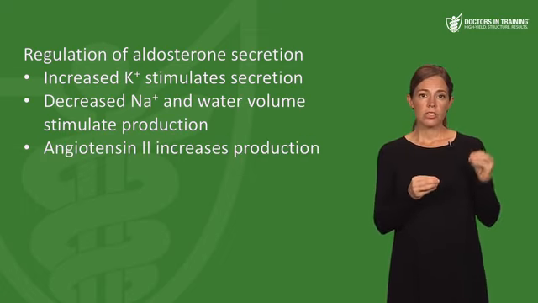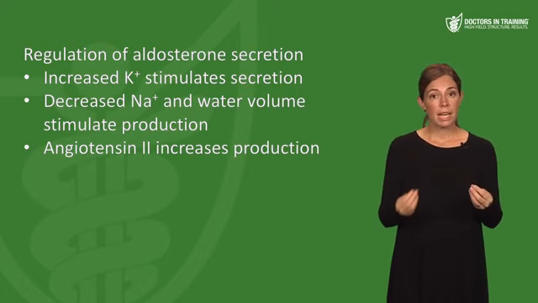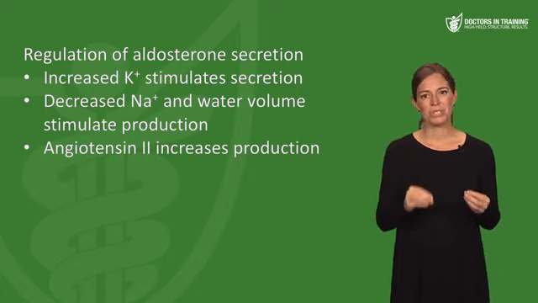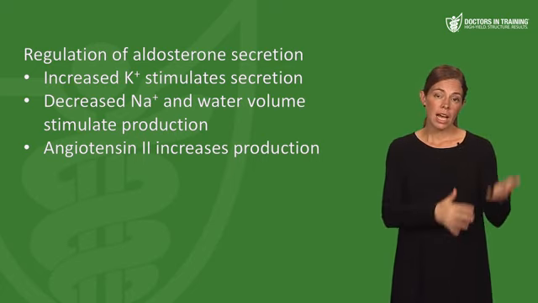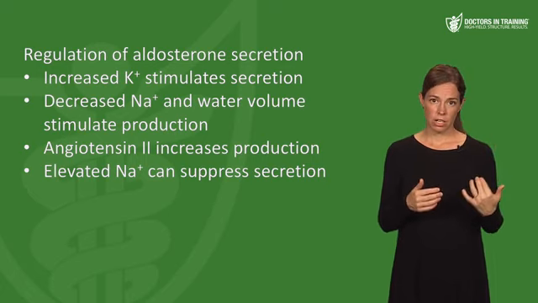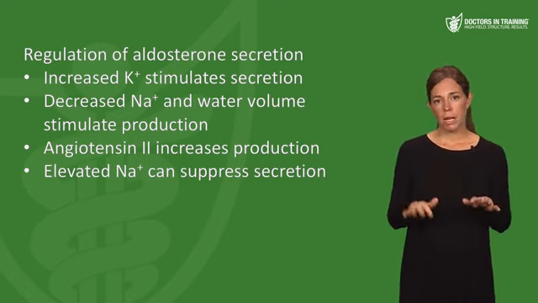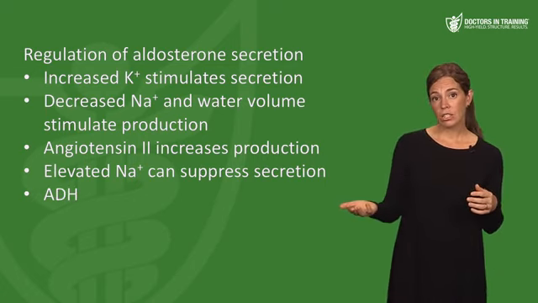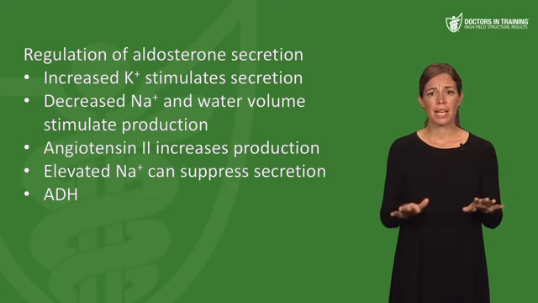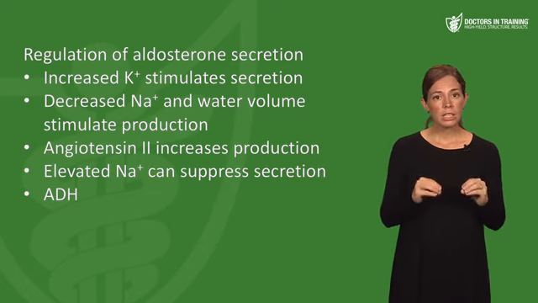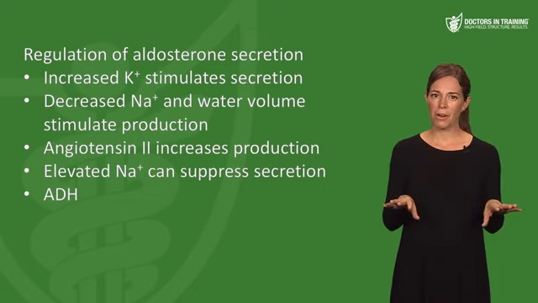So angiotensin II also will increase aldosterone production by ramping up that enzyme aldosterone synthetase, which you heard about in the adrenal hormone synthesis lecture. Then conversely, high sodium can suppress aldosterone. So of course there are other factors that influence sodium and water balance in the body, like the amount of ADH, for example. And for a variety of other reasons, the system gets complicated fast. But fortunately, the pathology with the system is fairly straightforward, as I'll describe now.